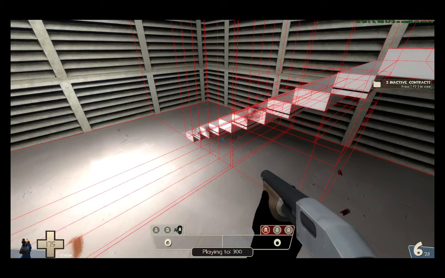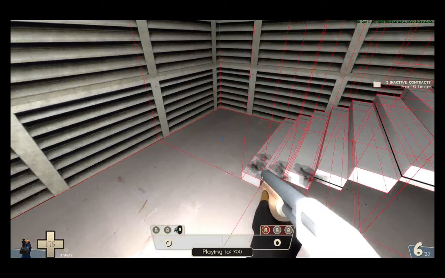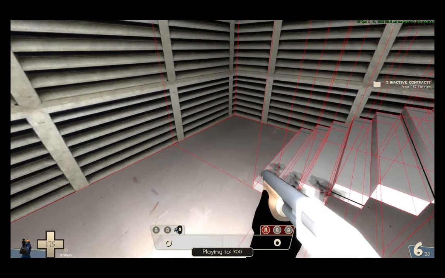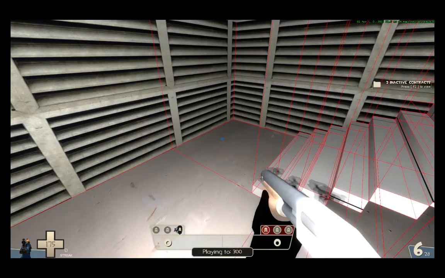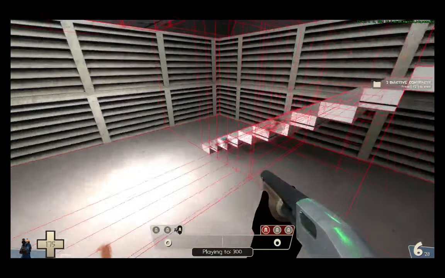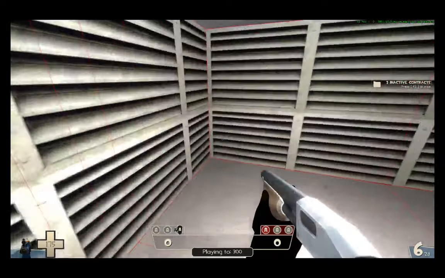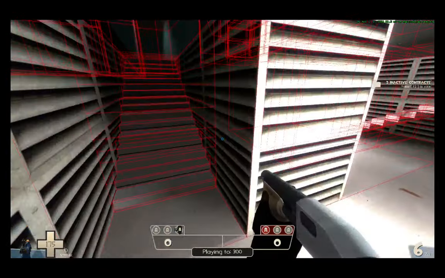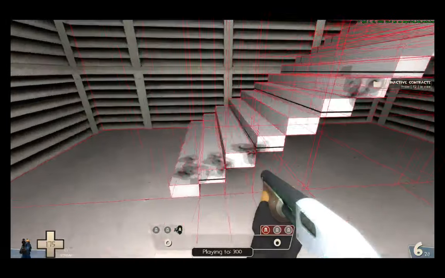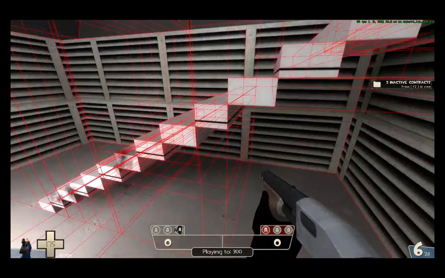That's what the VVIS thing does. The console command that I used, which is here, is mat_leafvis 3. What it does is, everywhere that you have world geometry, typically walls, but if something isn't func_detail, it's going to count it as world geometry.